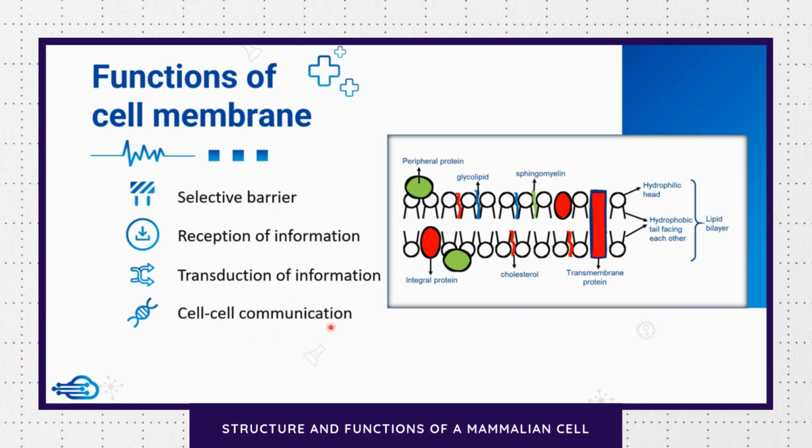Then there is cell to cell communication. So how two cells talk to each other, communicate with each other, that is also brought about by the cell membrane. There may be presence of certain receptors on the cell membrane which are responsible for cell-cell communication. Then there are cell-cell junctions. So there are communicating junctions. So some substances from one cell can pass to another cell. Then there are, say suppose, tight junctions which do not allow movement of any substance in between two cells. So it is like preventing the movement of any substance in between two cells. The details will be dealt with in other lectures.